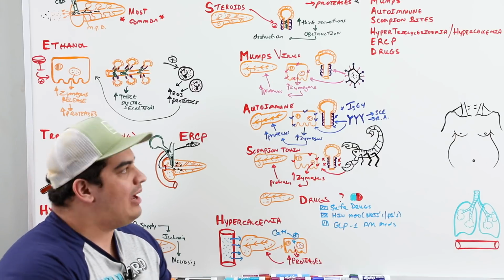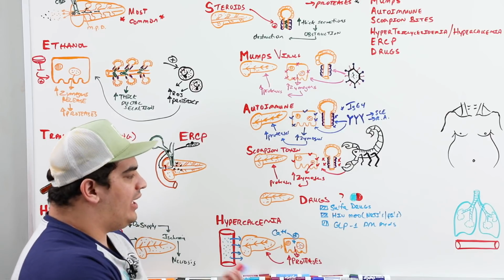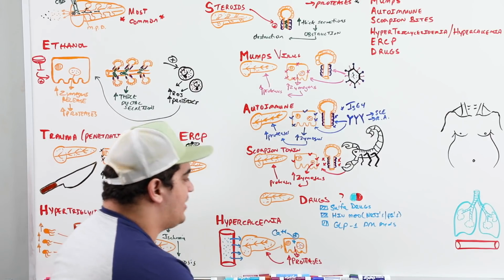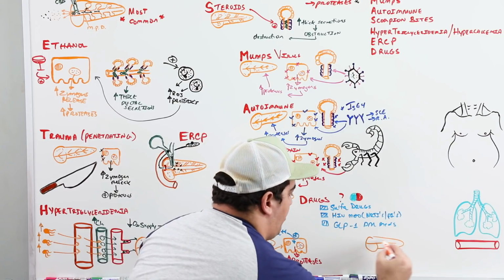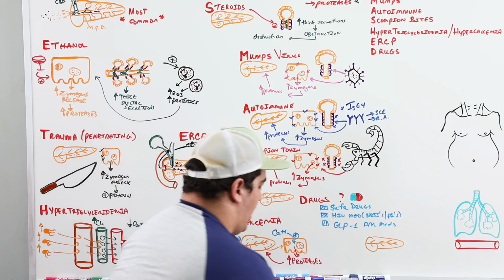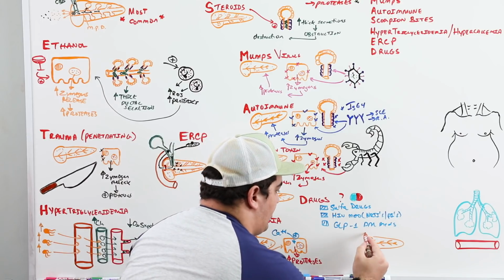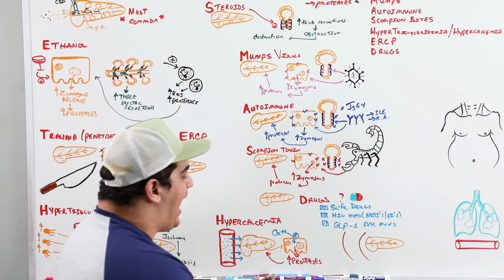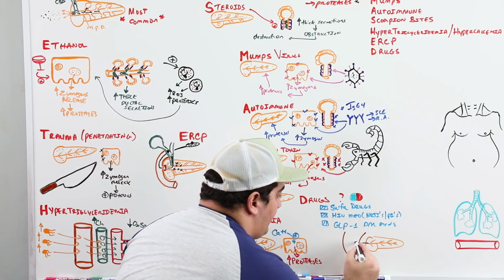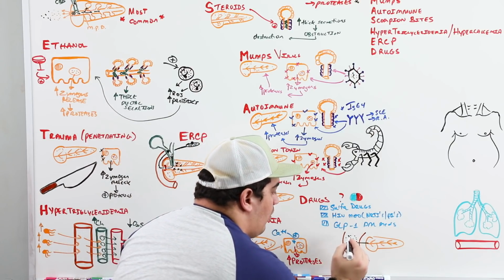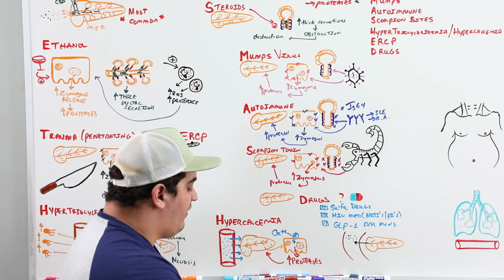Now, before we move on here, what I want you guys to think about is how really the whole problem is that the pancreas is supposed to be doing what? Here's your pancreas. And let's say here's going to be the GI tract. Normally what happens is the pancreas is supposed to secrete these digestive enzymes into what? Into the duodenum. And then in the duodenum, there's supposed to be very special enzymes.